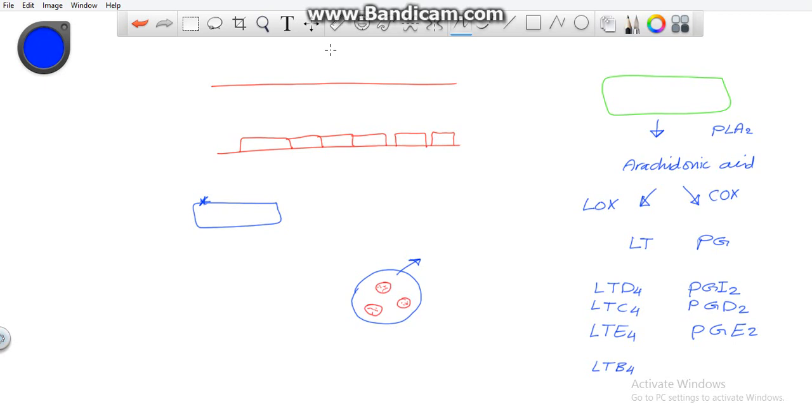Okay, so let's continue. Now, we understood that when mast cells are activated, they become degranulated and histamine is released. However, this is only the initial or immediate response of the mast cells, because mast cells have a delayed response. And this response includes the pathway of arachidonic acid metabolites, especially leukotrienes. And this can persist even weeks after the initial stages of acute inflammation.